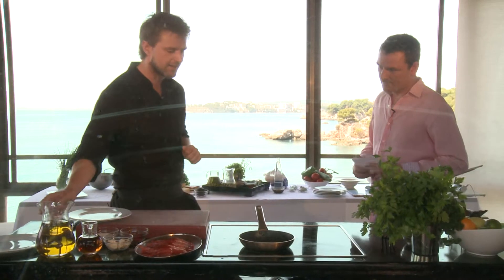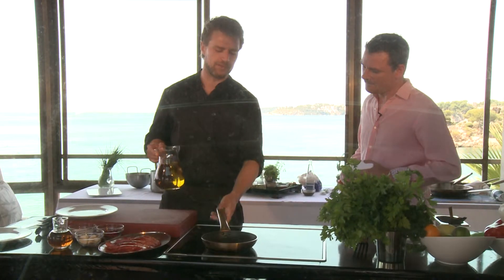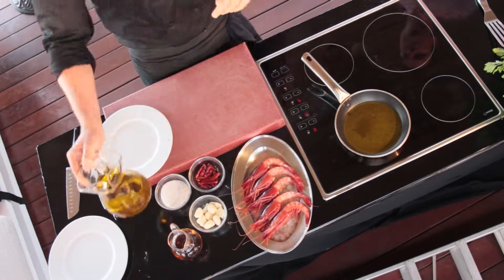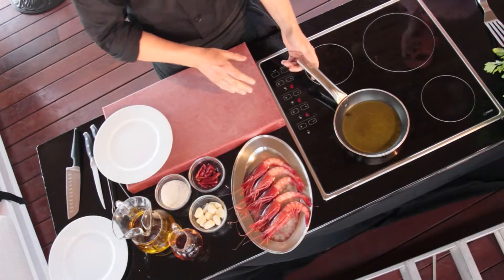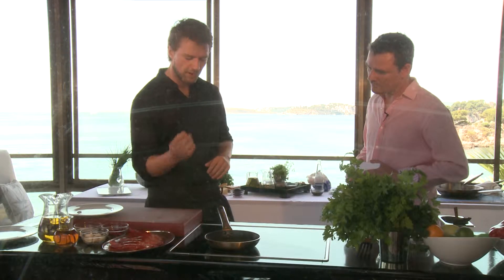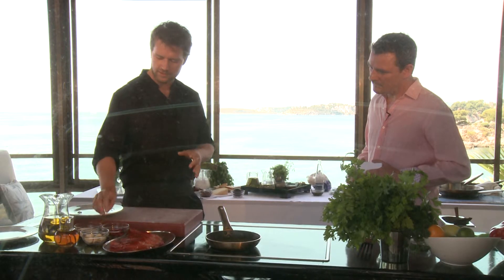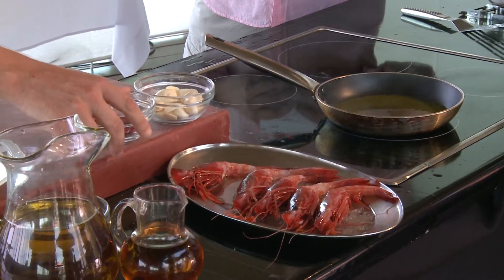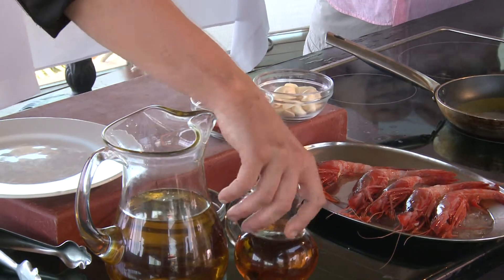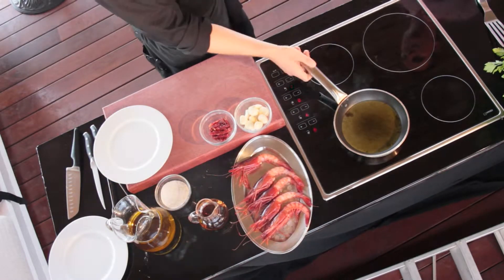So we can start. As you can see, I have a pan, which is very important to get it smoking before you start. If you're cooking at home, like we do in the restaurant, you need to turn your fan on, you need to open the windows, because we don't want the prawns to stew — we're not making a soup. We want them to fry, we want the flavours to come together really quickly. We've got garlic, we've got chilli, we've got salt, we've got the prawns, we've got great fresh-pressed olive oil, the best quality virgin olive oil, and some brandy, which is going to give it a nice little sweet twist at the end.